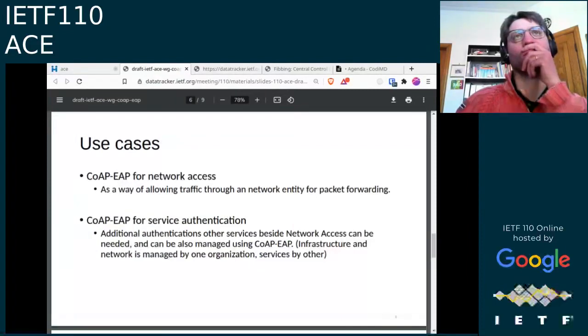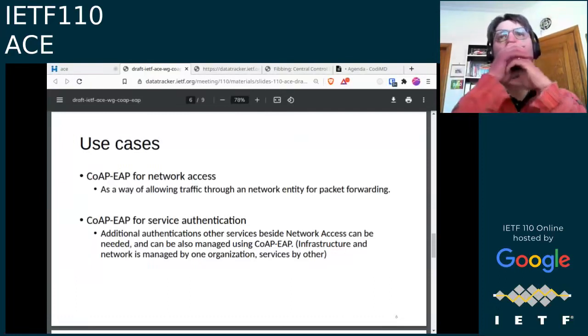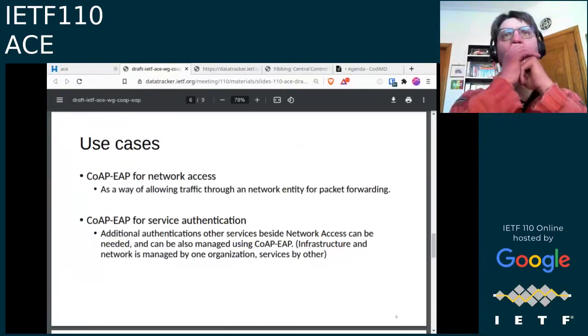So another use case that is typically seen along with EAP is for network access, just being able to authenticate to allow traffic through a network entity that is in charge of allowing the traffic to the internet or doing packet forwarding. Another use case would be to provide generically a service authentication, in the sense that maybe the previous case for network access is done within an infrastructure that is not managed by the organization of the device.